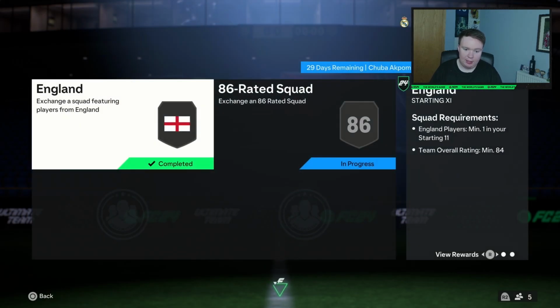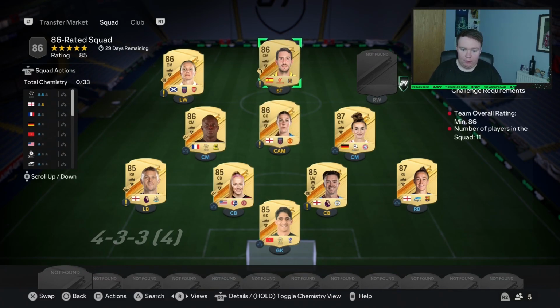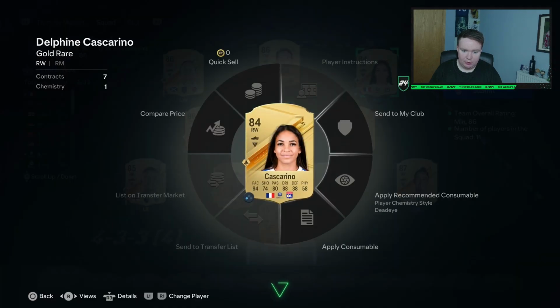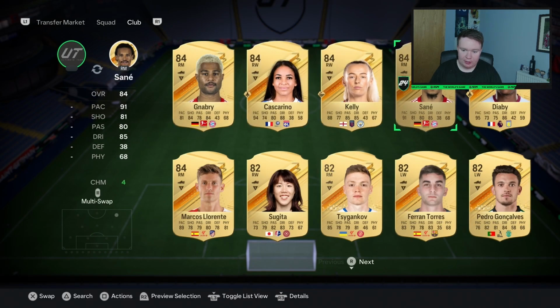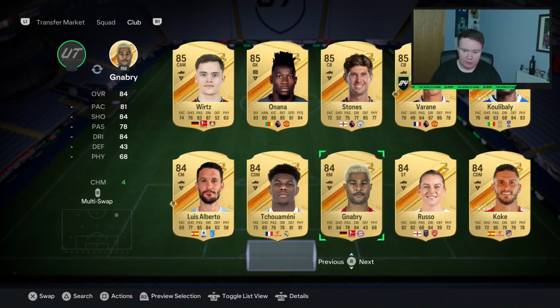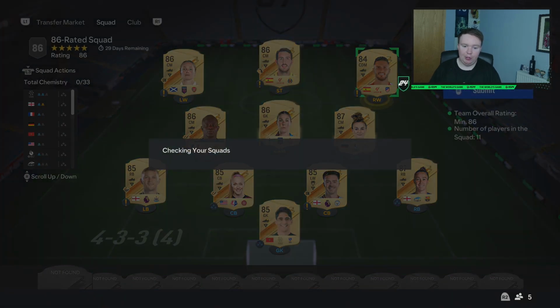And then we'll do the next squad. 86 rated. Oh, God, I've lost my left wing. And my right winger. So input someone new. Does she fit in? She does, but I don't want to input her because she is fast. Basically, an 84 rated right winger. Let's have a look. Who have we got? Anyone 84 rated that I won't be using. Okay, there we go. So input that squad.